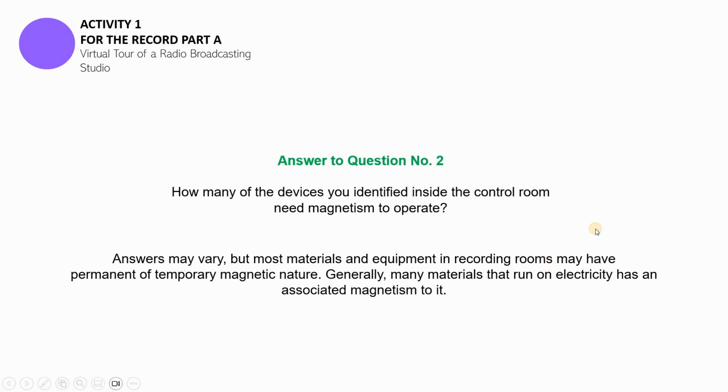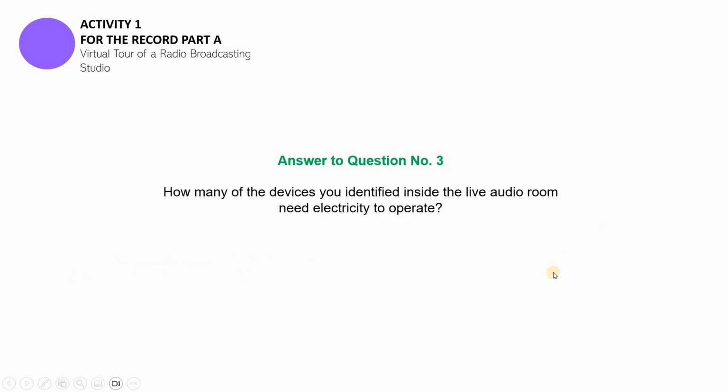All right. The next question is question number 3. How many of the devices you identified inside the live audio room need electricity to operate? The correct answer may actually vary, but again, most of the equipment that you may have listed actually require electricity. All right.